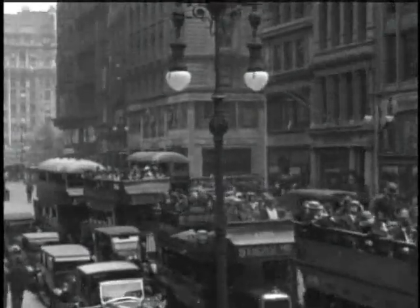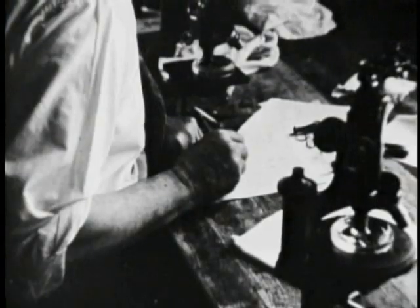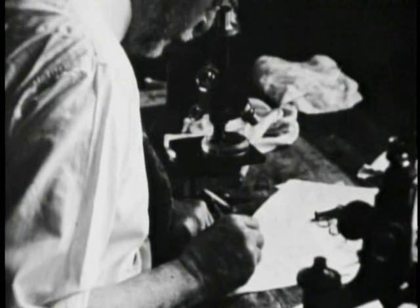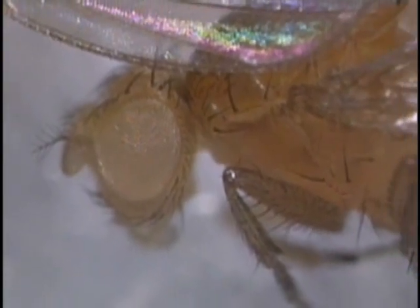Back in New York City, Morgan's breeding experiments with his white-eyed fly begin to show the kind of results Mendel's theories predict. He bred the white-eyed fly to a red-eyed fly and looked at the offspring — all the offspring were red-eyed. But then, being familiar with Mendel's work, he crossed those with each other. And lo and behold, he got about 25% white-eyed. But then he noticed something really peculiar: every one of those white-eyed flies was a male. How come only males? Why not females?